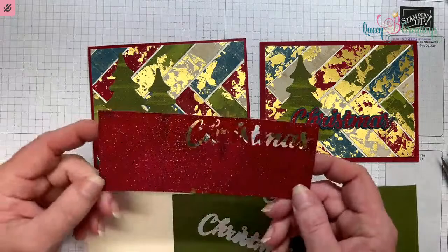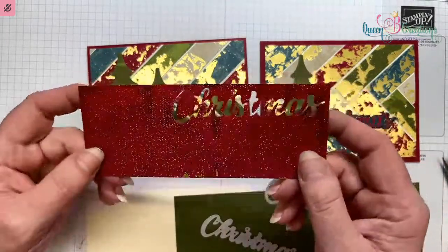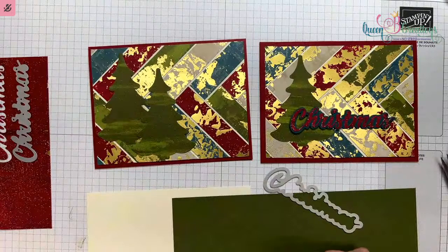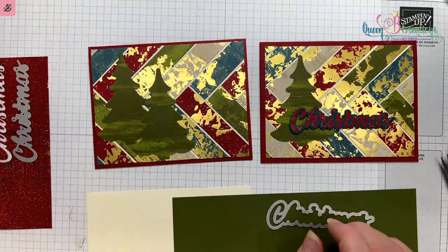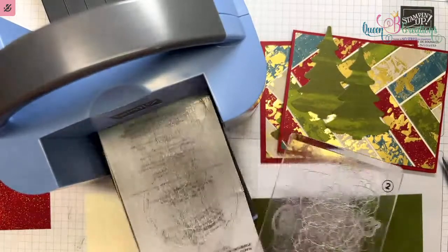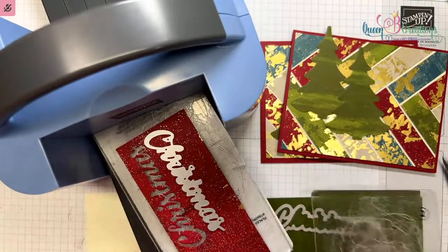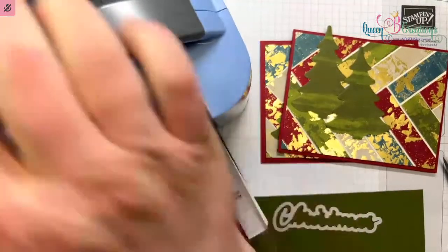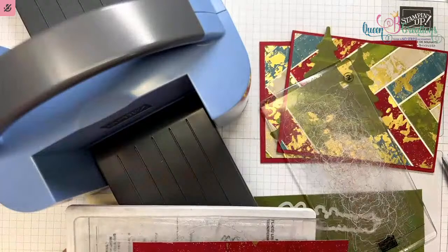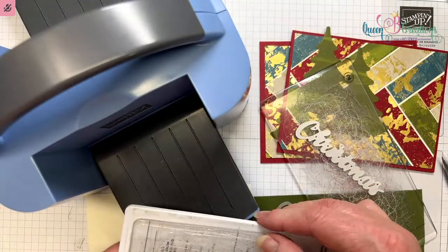What I decided to do was cut the word Christmas out of our designer series paper because I just loved the sparkle that's in there. It gives it a little extra something. And so I'm going to cut my detail die out of this one. And then I'm going to cut both the green and the vanilla, and we'll see which one we like better. So I'm going to pull in my die cutting machine. There's the word Christmas. I'm going to be very careful to save the little dot up there from our eye, because that's going to go onto the outline.